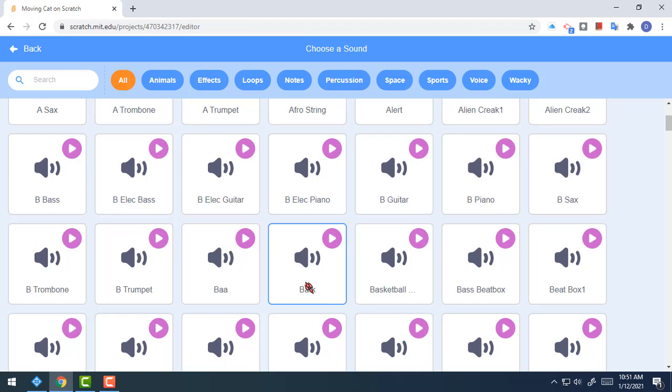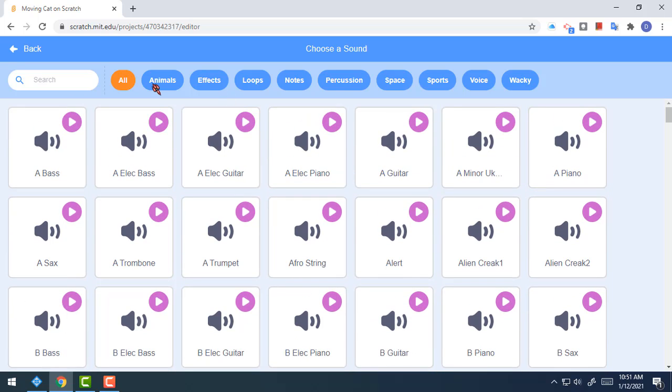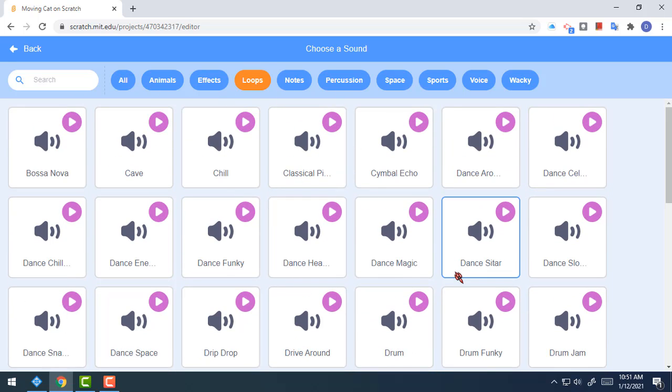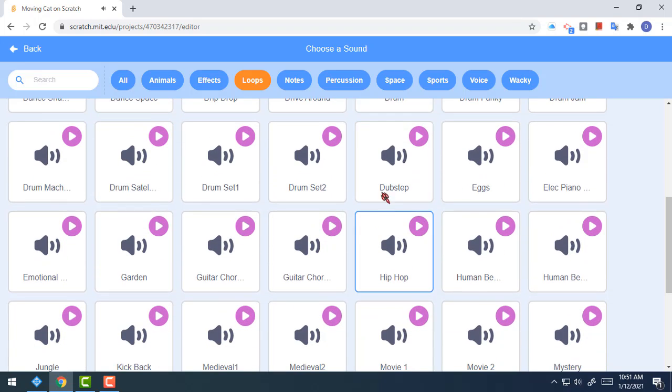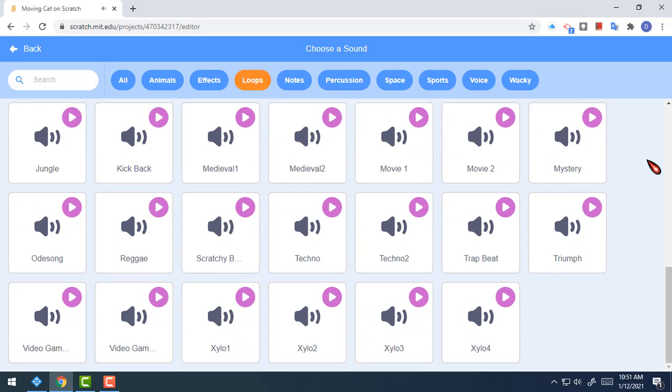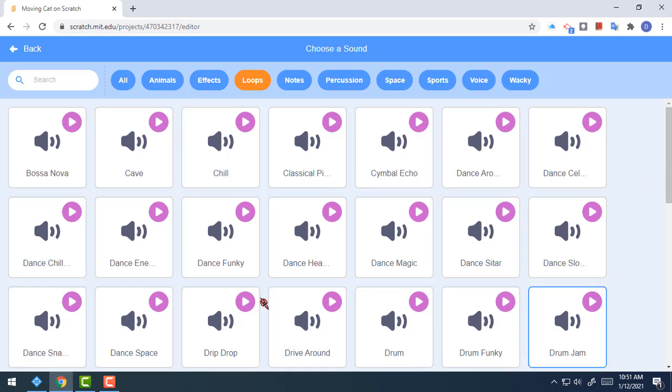But I'm going to use something funny when I'm ready, and I'm going to use the bark, and I'm going to make that chick bark. There are other things, and they call them loops here, but they're kind of like little songs that I would not want to use. Let me give you an example of what I don't want to use. Okay, because those songs go on a little bit too long for what we want to happen.